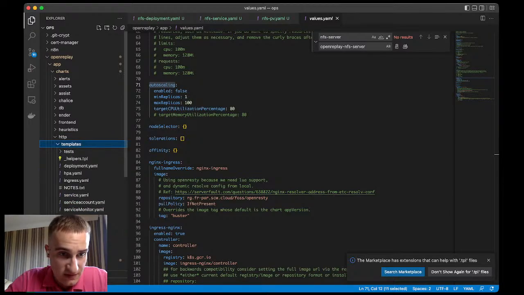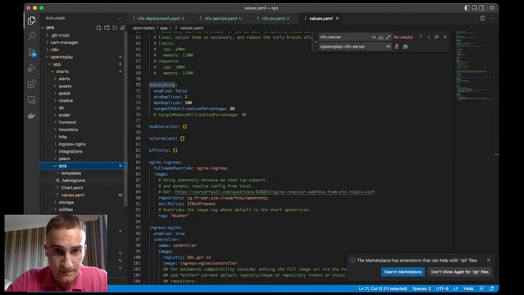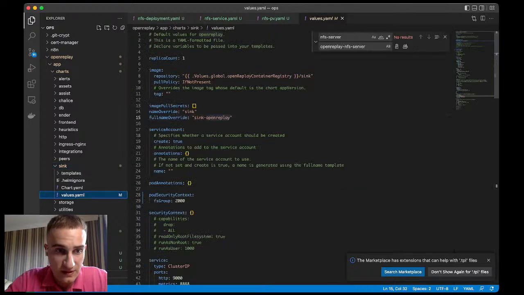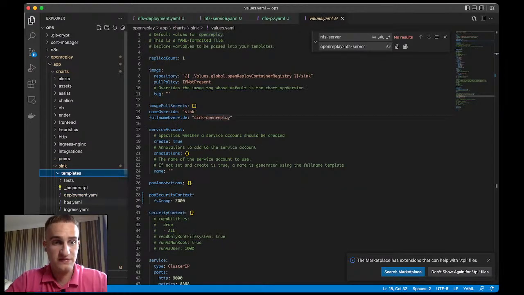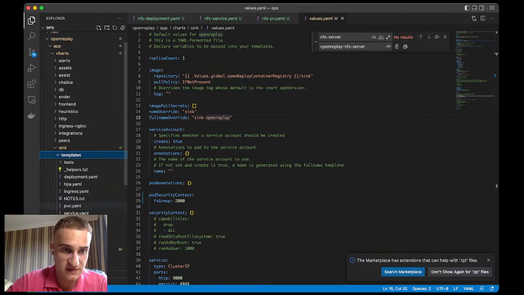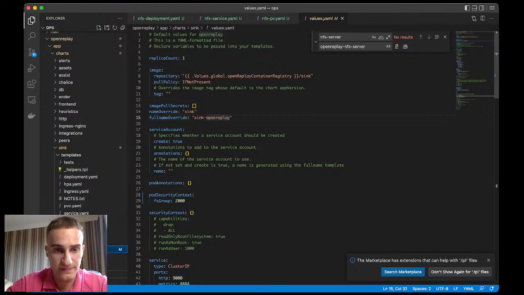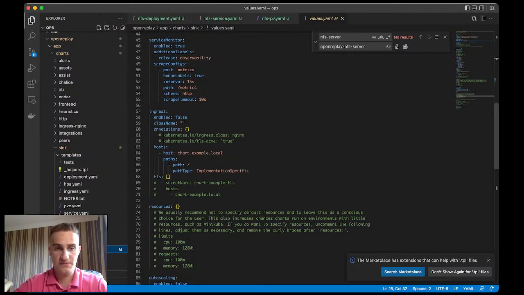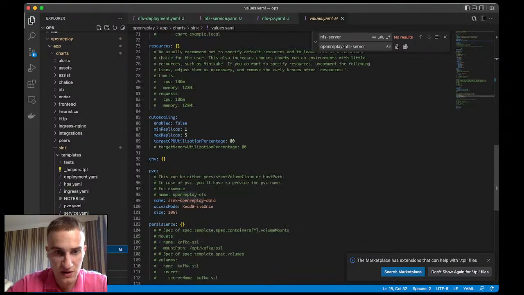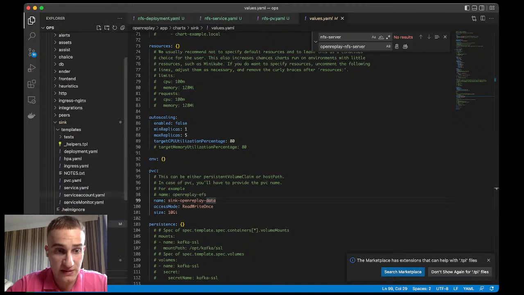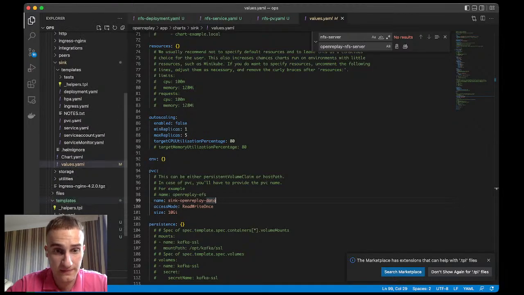This one is not using it, so it wasn't HTTP, actually it was sync, I guess, right? Okay, all right, so this one is using it. So instead of using this PVC, in the PVC specification, we just need to rewrite this config, and let's basically rewrite it globally.